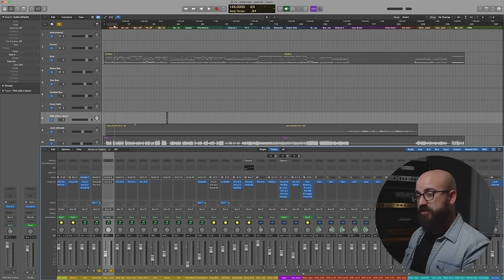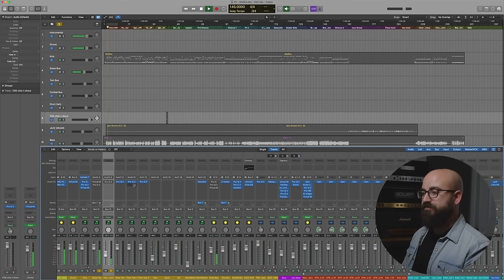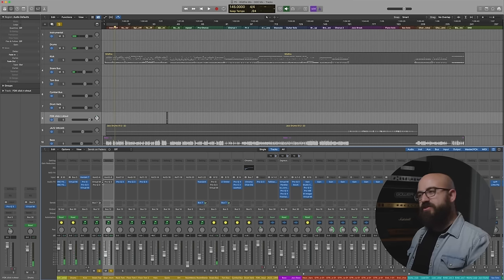So yeah, the raw snare, and remember this is going through the EQ and parallel compression on the drum bus, but raw, as far as I'm concerned, the snare sounds like this. And to me, it's got such a lovely weight to the attack without being muddy.